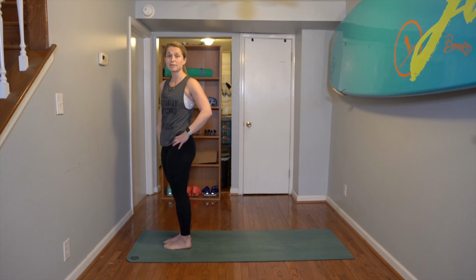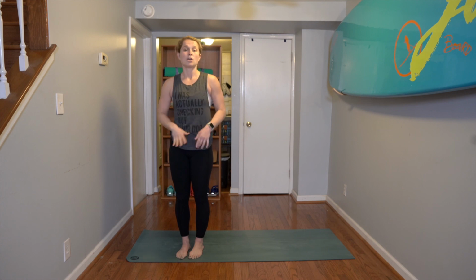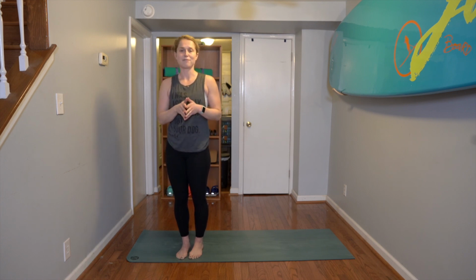So the same thing on the left. Don't forget to always practice both, even if one side is harder for you than the other, because you always want to make sure both of your hips are strong, they're able, and that you feel well.